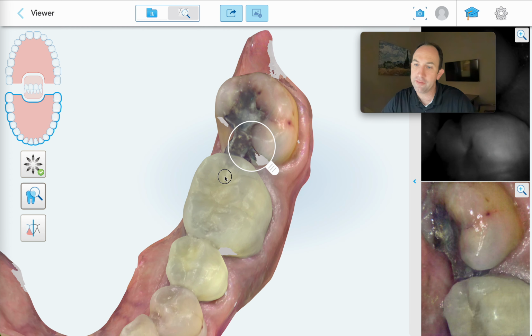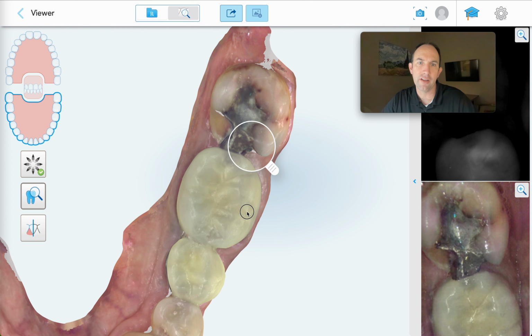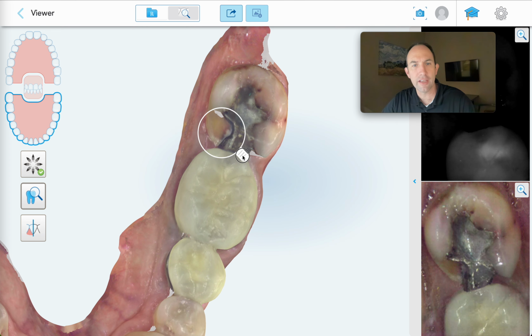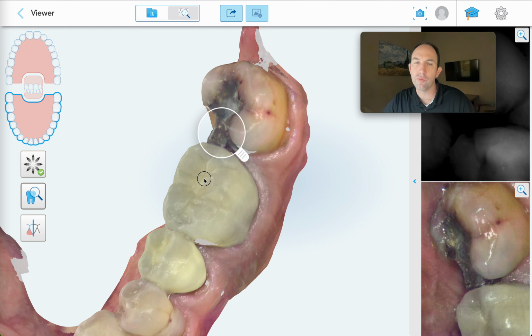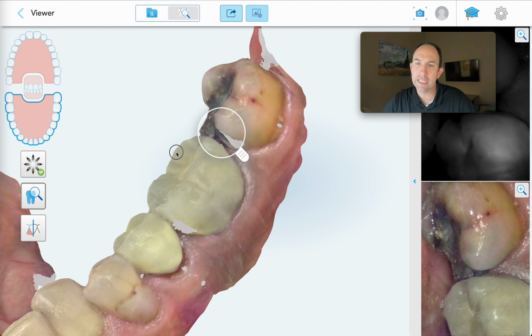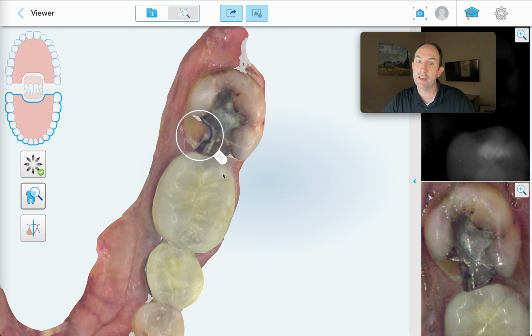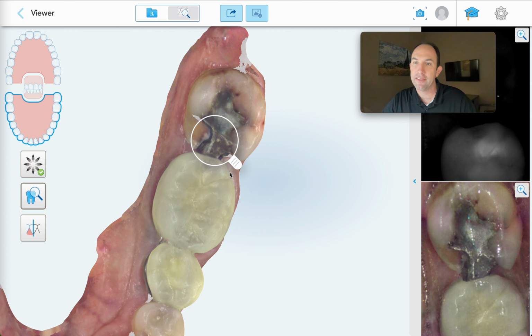This tooth is probably still fixable. Looks really fixable, to be honest. But I'm going to treatment plan a root canal and a crown for this. There's a good chance as we get into this procedure, the tooth will not need a root canal, but I usually lead with, this will need a root canal and a crown. And then at the end of the preparation for the crown, removal of the decay, and the confirmation of whether or not we actually need it, that allows the dentist to be a hero by saying, hey, we don't need the root canal.